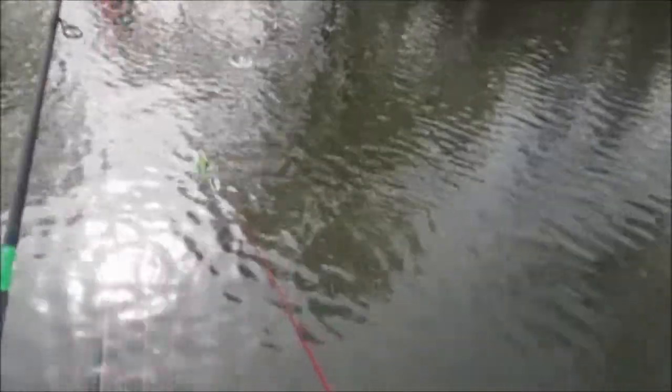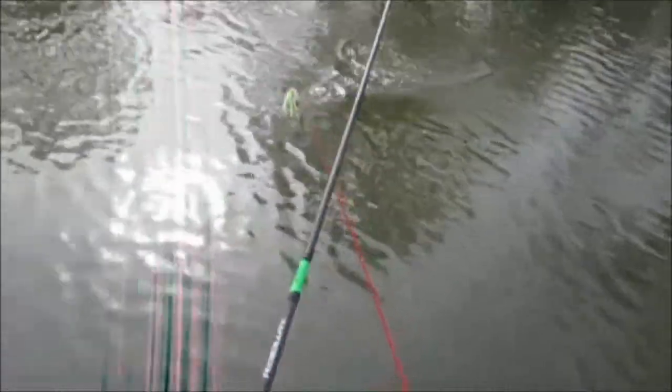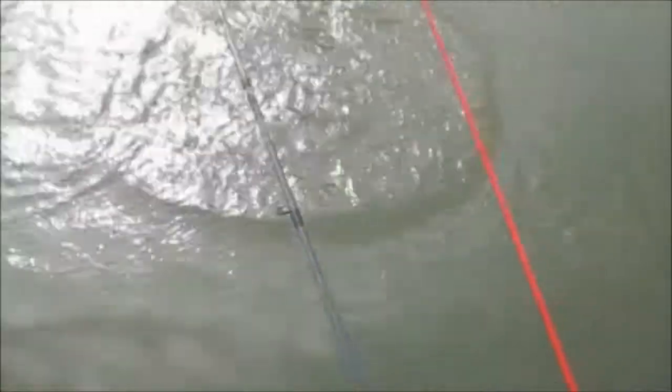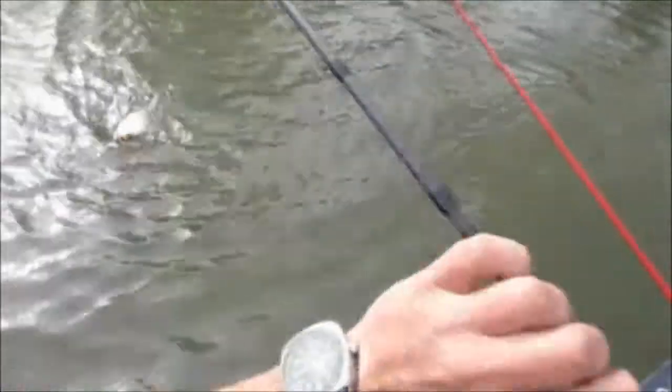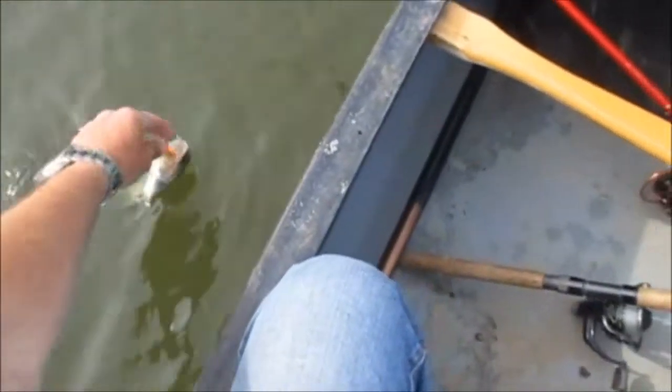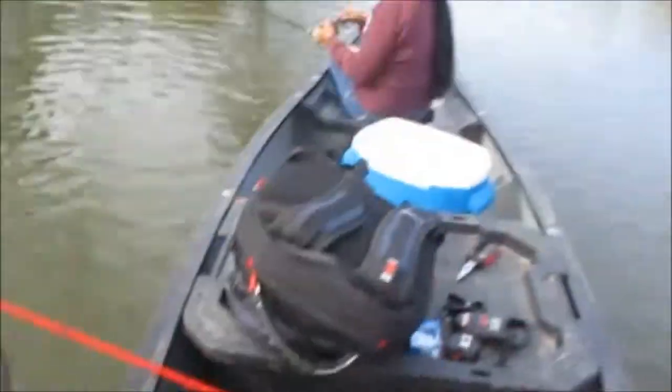It might be a crappie. It's hard to tell. Bass? No. Why aren't they fighting normal? These crappie aren't fighting normal, they're fighting kind of weird. It's that one. I think you caught this one already. It's got the sore on its head. Yeah. No way. Yeah.